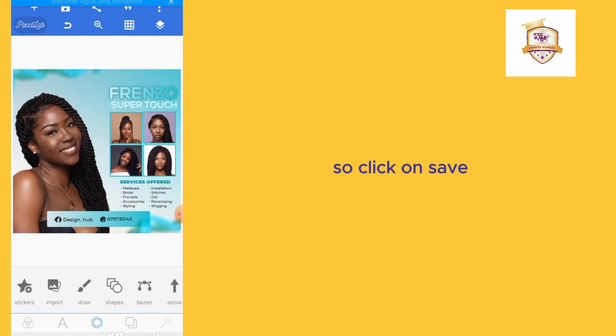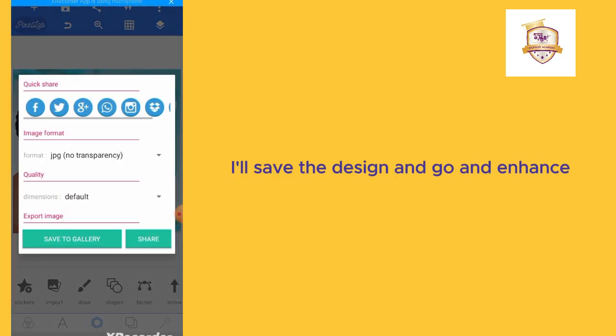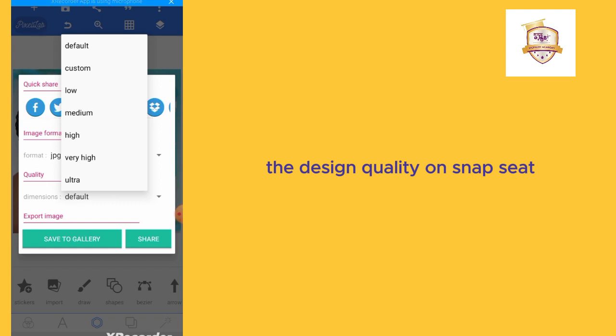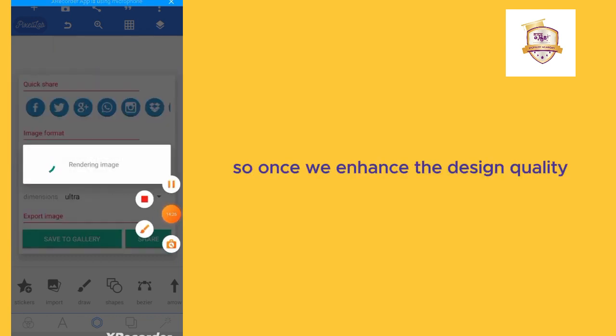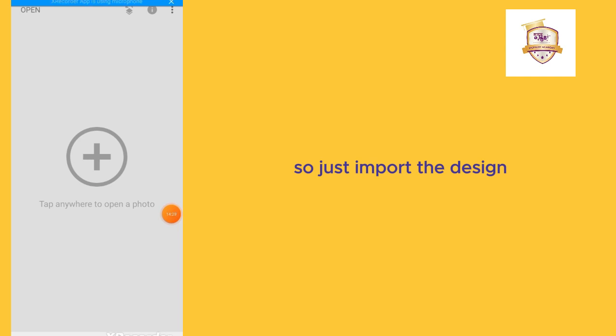So I'll click on save. I'll save the design and go and enhance the design quality on Snapseed. So I want to enhance the design quality, so I'll just import the design.